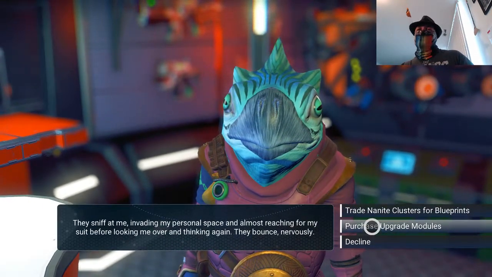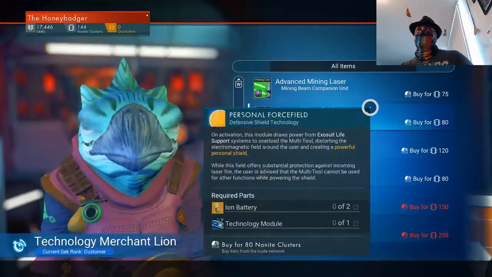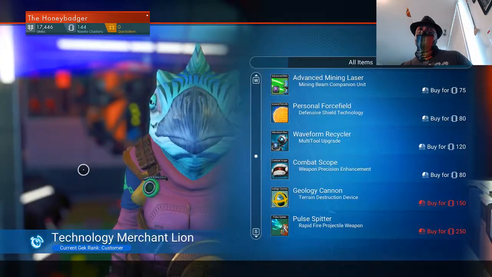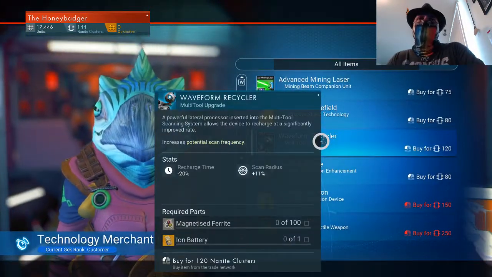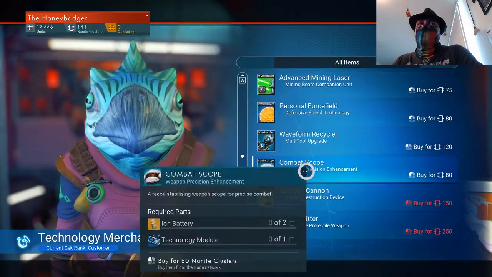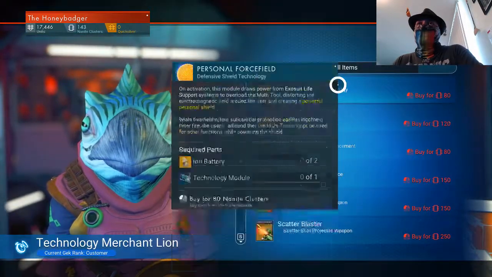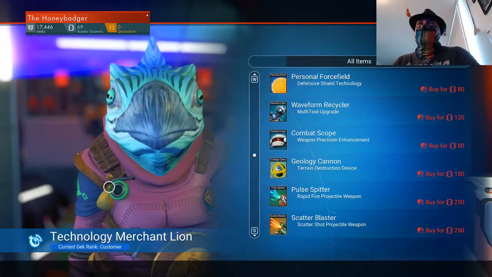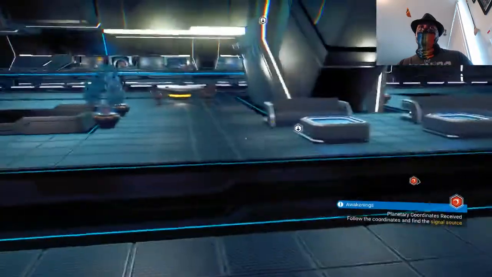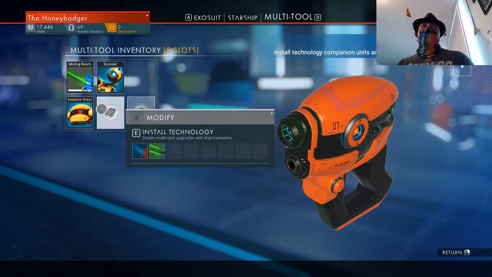Like I said, we were gonna try and do something for one of these, yes? I just need to remember which one it is. If I have enough for both, we'll get both. If I don't... What is this? Waveform recycler. Wow. I'm not as worried about that as I am other things. Even the combat scope would be good. But to me, a mining laser is gonna be the first thing I can get that I care about. I think I can even make it right now. So let's do that, please. Please.